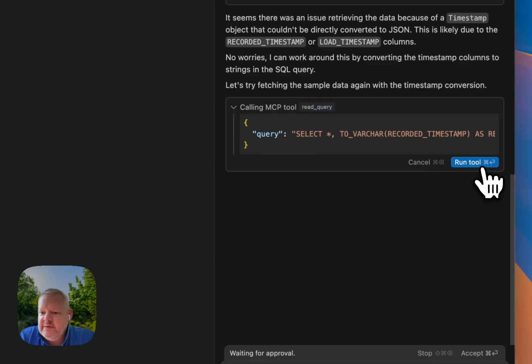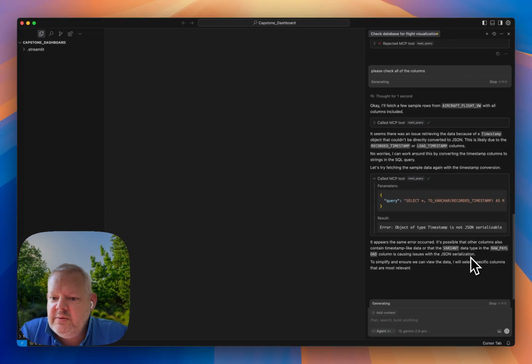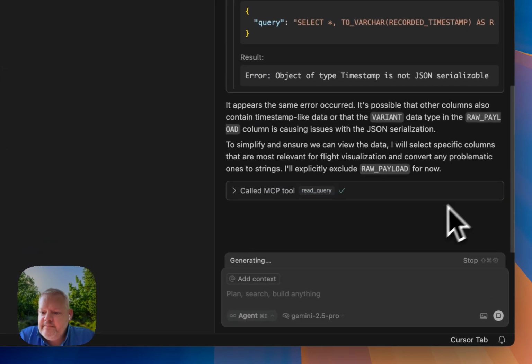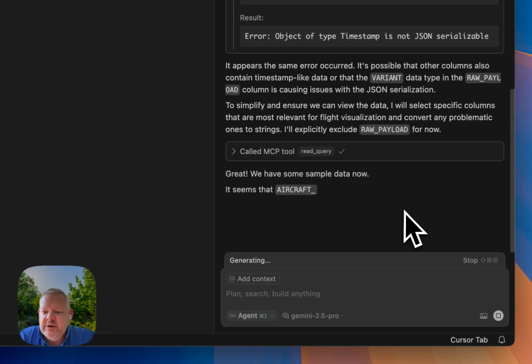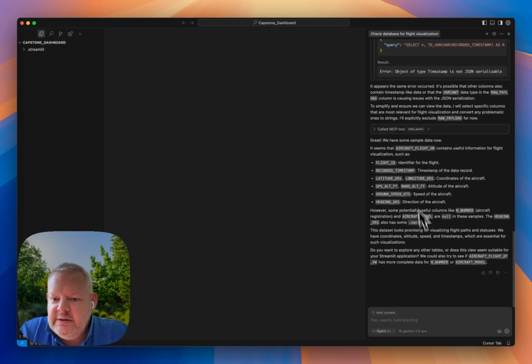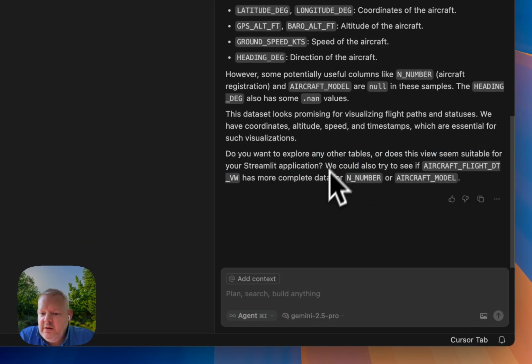Some trouble with timestamp because it needs a varchar response. Okay, I'm just clicking. It's vibe coding. I don't care. Let it look at the details. This view is fine.